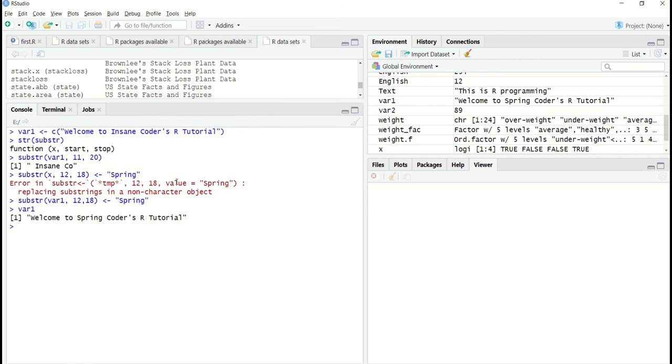Now there is another function called chartr. Let's first of all see its syntax using str chartr. I'm using the str function time and again because it's a very handy function, and so this is the syntax of chartr. Now this can be used to replace, say I want to replace all E characters with, say, dollar in our variable var1. So the system automatically replaces all E's with dollars in var1.